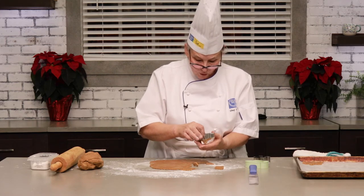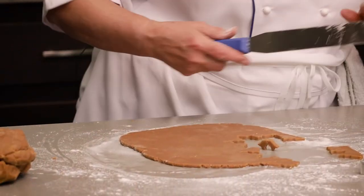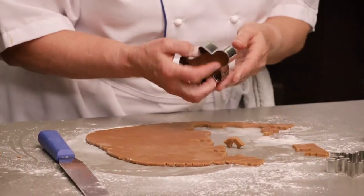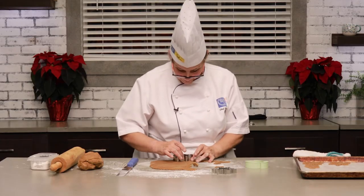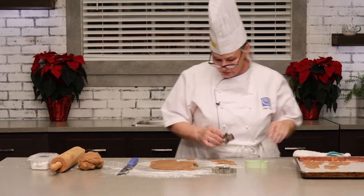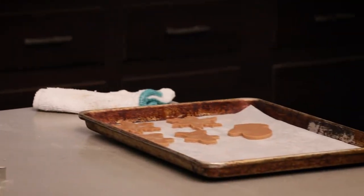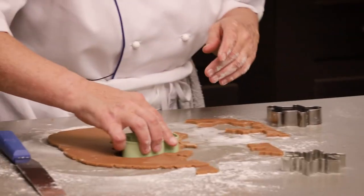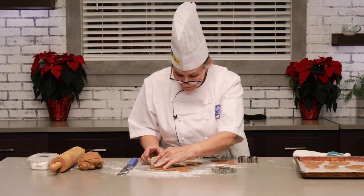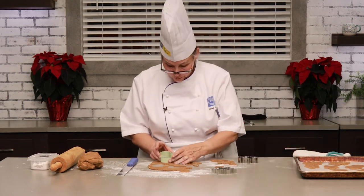If you're having difficulty getting it off the table because perhaps you didn't put quite enough flour, get a palette knife, just run it underneath, and that'll loosen everything up for you. A little gingerbread man action — always a classic figure. Put a couple of those on. I'm baking this on a sheet pan, and I'm just using a little bit of parchment paper in order to prevent it from sticking, because you don't want to go to all this work and have your cookie stick and ruin all those shapes. So I'll just cut all of this dough out, gather the scrap together, and blend it in with the reserved dough.